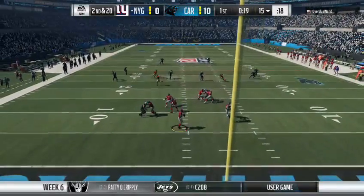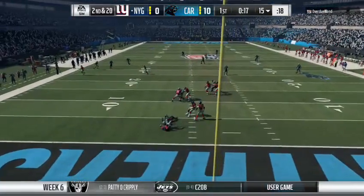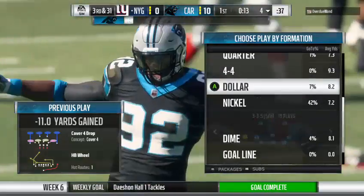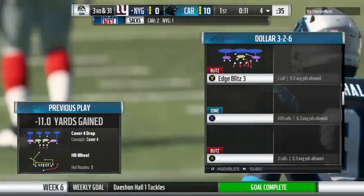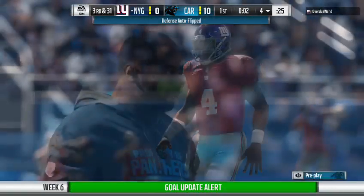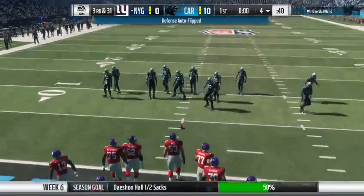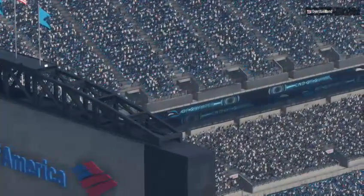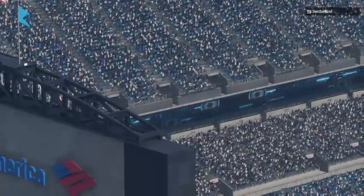Looking to throw on second down. Fletcher. And he goes down. It's a sack. They get him back at his own 3-yard line. Deshaun Hall in there to drop him, and sacks on first and second downs are going to lead to a 3rd and long. Need something from deep in the bag of tricks here. After first and second down went backwards, it's 3rd and very long.